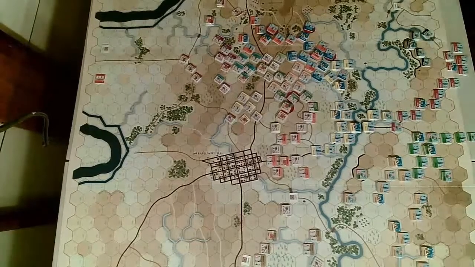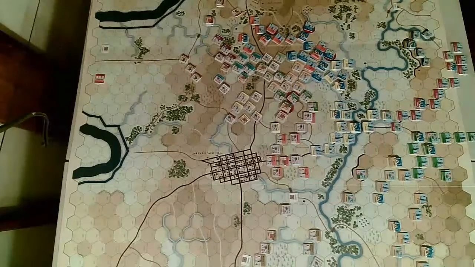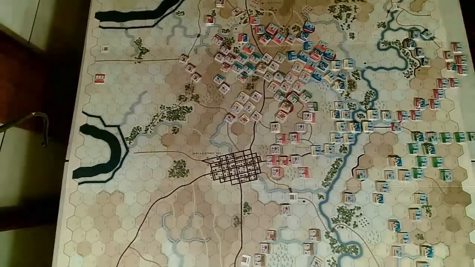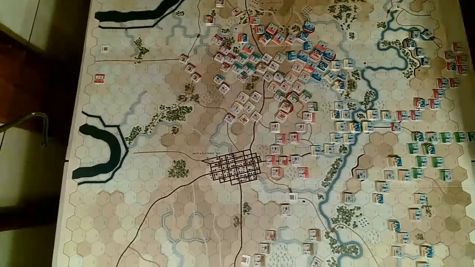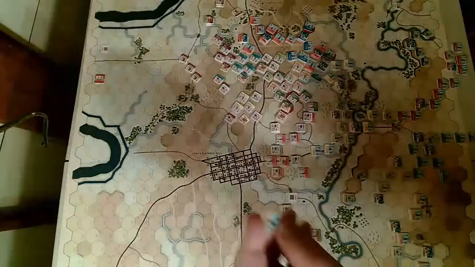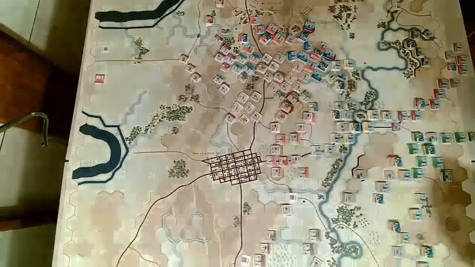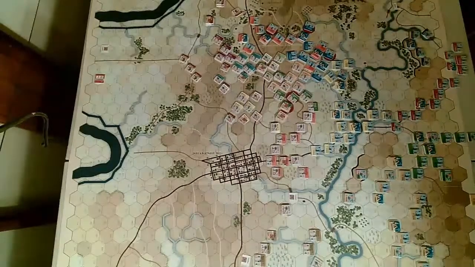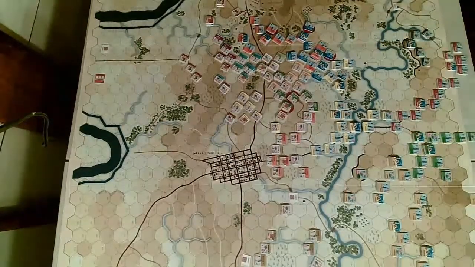Okay, welcome back, and we are up to turn 6, 9:30 a.m. This turn, we are actually going to have one reinforcement. This is going to be Chris Wilcox. They come over here, over here on the side, like so.